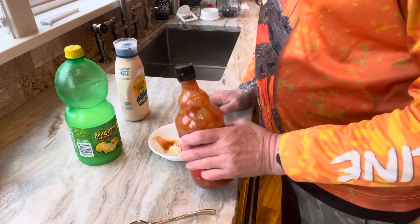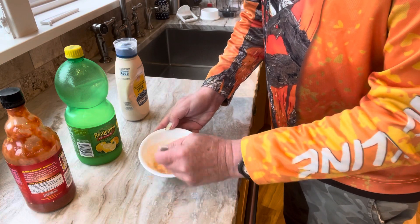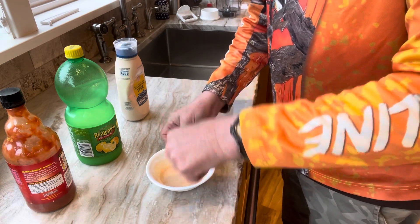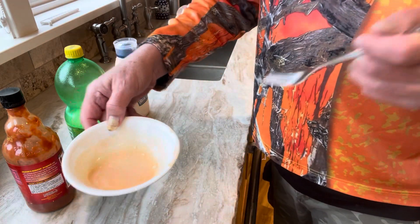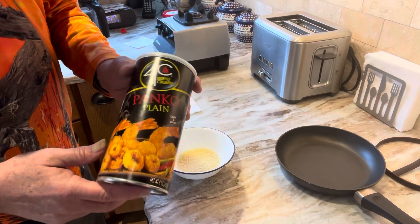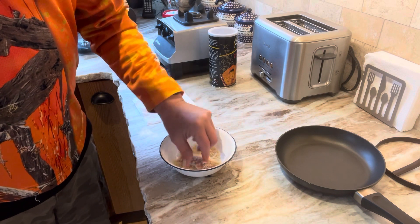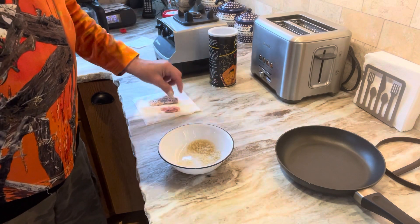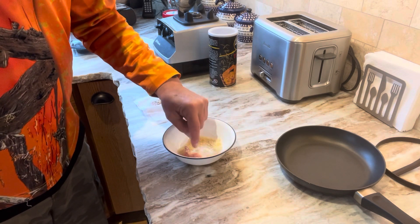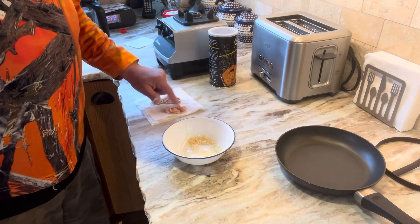A little bit more — you can never overdo it with the Frank's, especially if you're suspicious of what everything's going to taste like. Just mix this together and it'll come together into a nice sauce. Beautiful dipping sauce. Got some plain panko breadcrumbs — just a little breading to help the flavor along hopefully. Let's take our little fillets off that bunker, dip them in there a couple times, and make sure they're coated real nice. Some of you who may have tried eating bunker may be saying, 'Don't do it!' but I don't know until I try myself. So next thing is to fry them up.